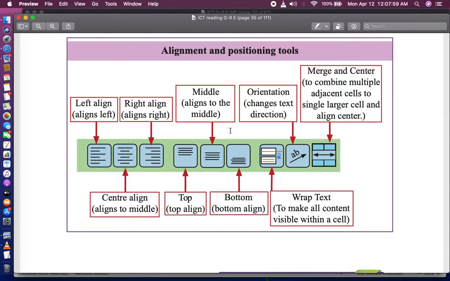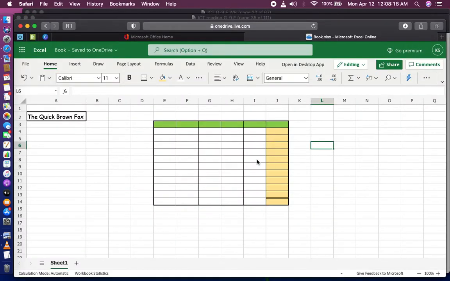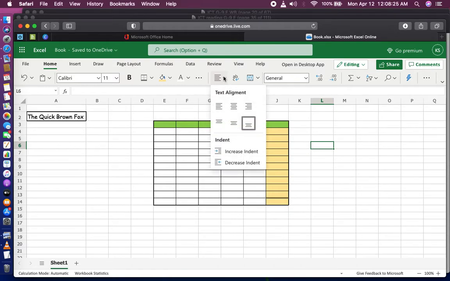Here you can use the options that the spreadsheet gives to align and position your text. So let's try this out. We go back. Now see, all the align tools are here in this section, like so.